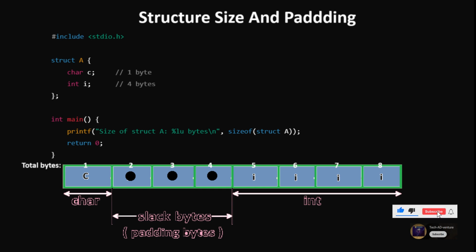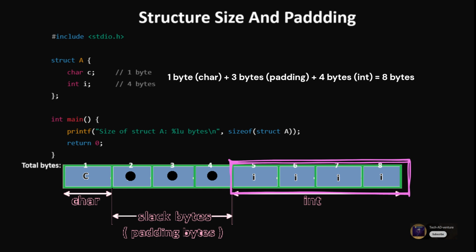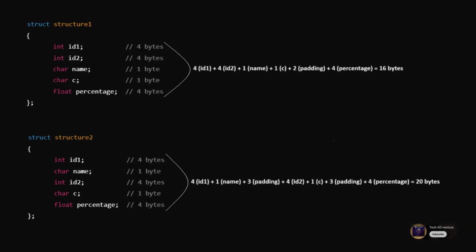The size of a structure is based on the data types it contains, for example, int, char, float. The compiler may add extra bytes to align members to specific memory boundaries. This alignment depends on the size of the largest data type and compiler-specific rules. Most compilers align data members to addresses that are multiples of the data type size. For example, int, 4 bytes, is typically aligned to a 4-byte boundary. See in the example, since the int member must start at a 4-byte boundary, the compiler adds 3 bytes of padding after the char. That's why the size of the structure here is a total of 8 bytes. Check out more examples to better understand how structure size is calculated and how padding works.